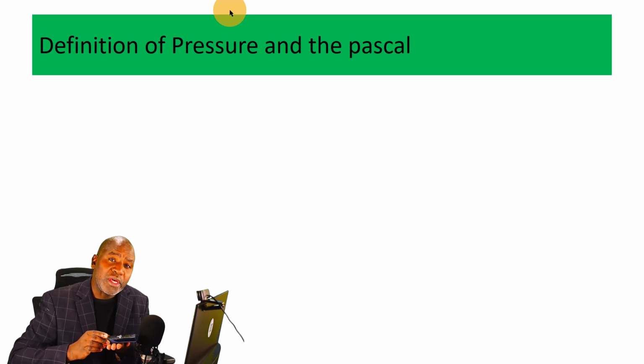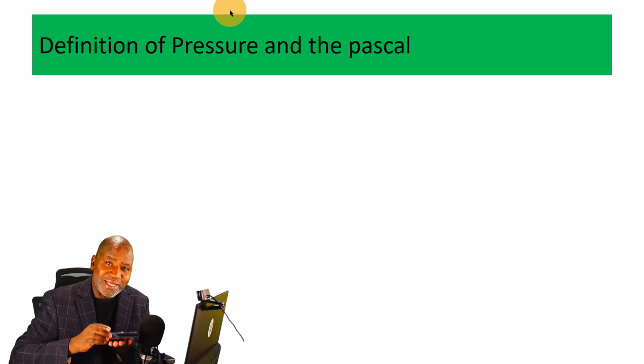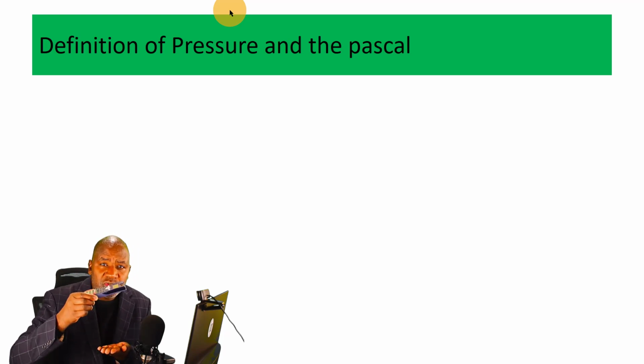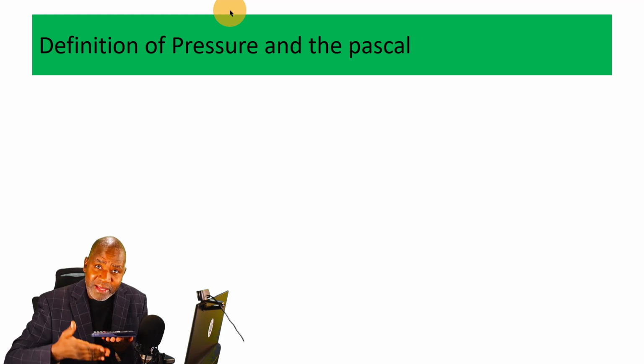First of all, there is contact between this calculator and my hand. There is that area of contact. And then the amount of force that this calculator exerts on my hand is exerted within that area. The other thing is this: what is the name of the force the calculator is exerting on my hand? The name of that force is weight. We have already encountered weight as the amount of gravitational pull on the calculator by the earth.